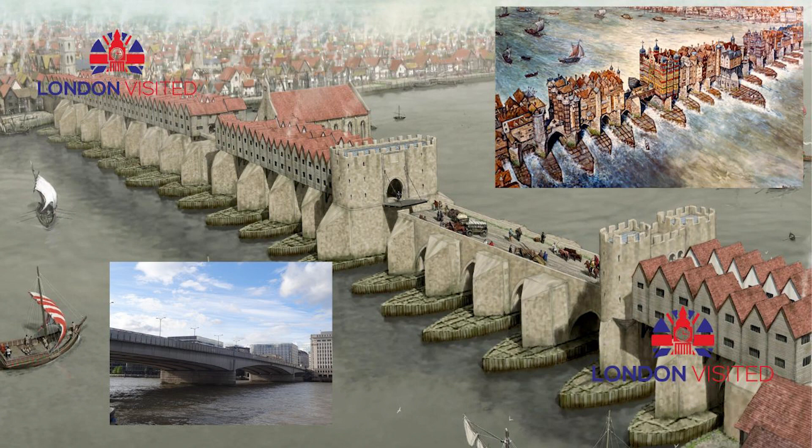As the bridge was taken apart, each piece was meticulously numbered. The blocks were then shipped via the Panama Canal to California and trucked from Long Beach to Arizona. The bridge was reconstructed at Lake Havasu City, Arizona, and rededicated on 10 October 1971. The reconstruction of Rennie's London Bridge spans the Bridgewater Channel Canal that leads from the uptown area of Lake Havasu City. The London Bridge rebuilt at Lake Havasu City consists of a frame with stones from Rennie's London Bridge as cladding — 150 to 200 mm (6 to 8 inches) thick. Some of the stones from the bridge were left behind at the Merrivale Quarry at Princetown in Devon. When the quarry was abandoned and flooded in 2003, some of the remaining stones were sold in an online auction.